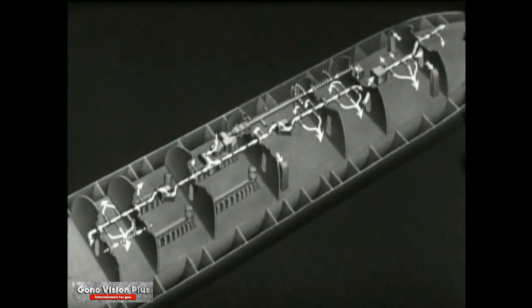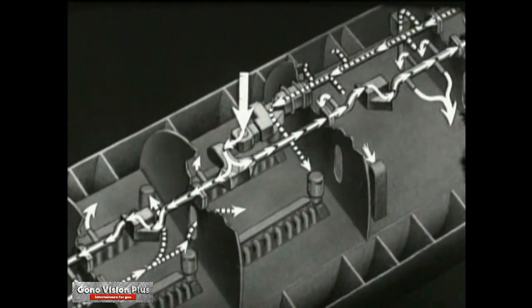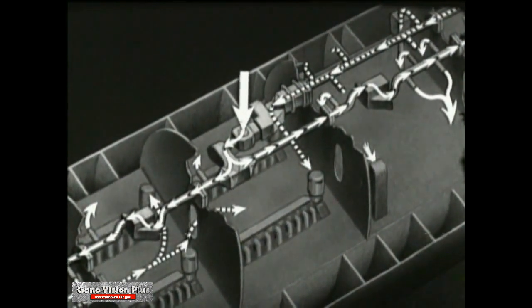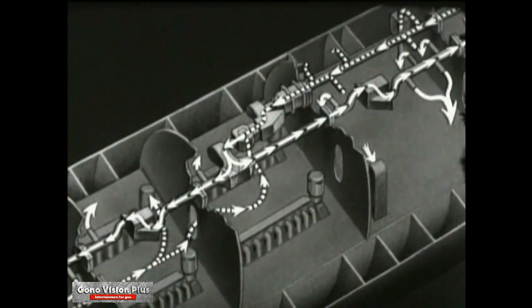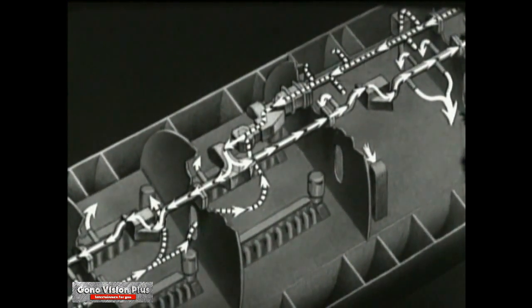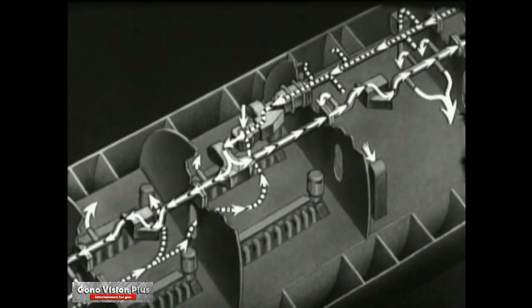Exhaust lines carry the air back from the compartments to the forward engine room. If the engines are running, they use this air and it goes overboard as part of the engine exhaust. Fresh air is supplied to the blower through the line from the main induction valve. When the submarine is submerged, outside air is shut off, and the air in the hull is recirculated by the blower. At other times, the blower may use a mixture of fresh and recirculated air.